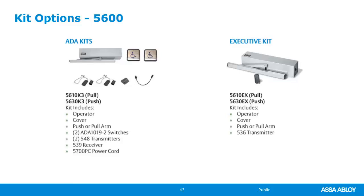and then an executive kit. This is perfect for those offices where you have an open door policy, but if somebody comes in the office and they need to talk about something confidential, you can hit a fob, and this kit is ready to go wireless. It will go from full open to full closed, and it just toggles back and forth. So if you press the button when the door was closed, it will go to an open position. And if it's open, it will go to the closed position. So that's executive mode or executive kit. And you do have to specify that when you order it initially. So just something to note.